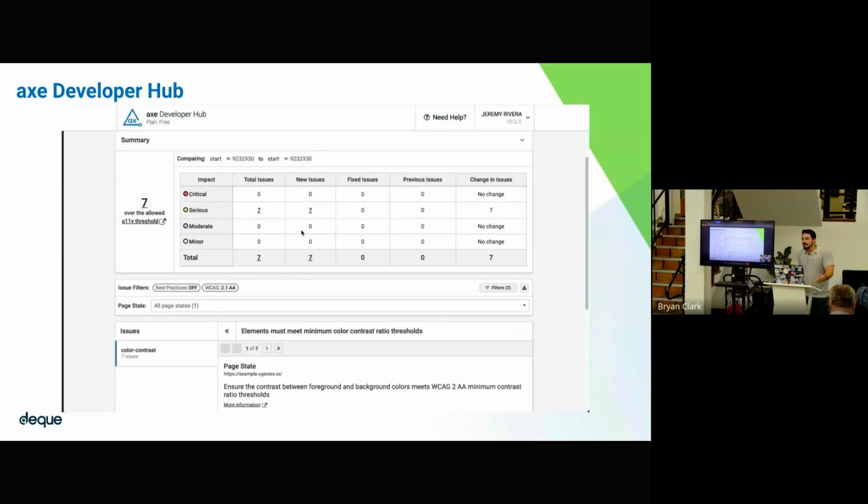On this slide is an image from the Axe Developer Hub, which shows that there are 7 serious issues, and in this particular case, its elements must meet minimum color contrast ratio thresholds, and it provides an example and a description of the issue being found. What is also being displayed here is a report from the Axe Developer Hub that automatically categorizes and filters issues based on the level of severity.